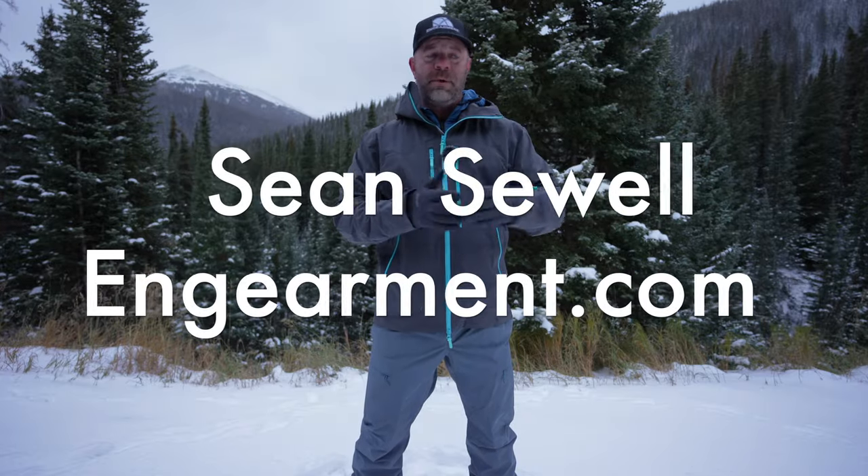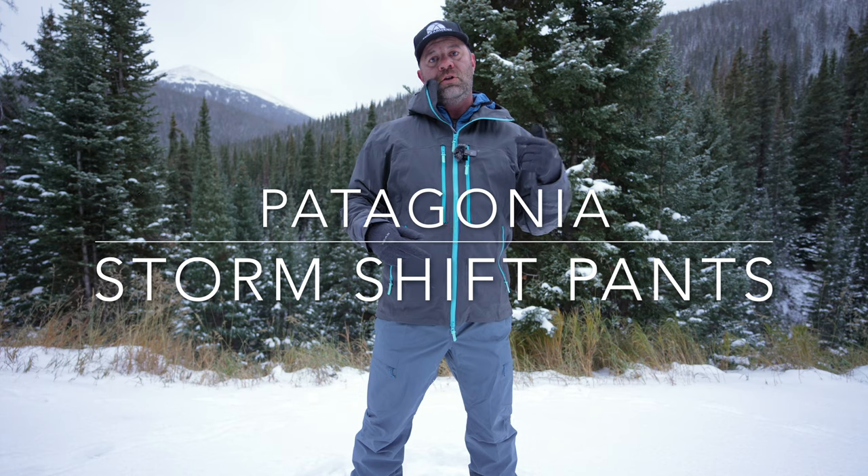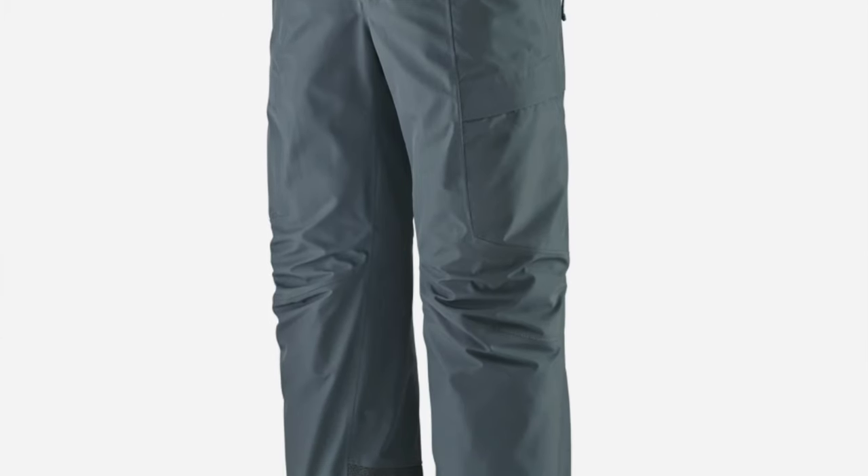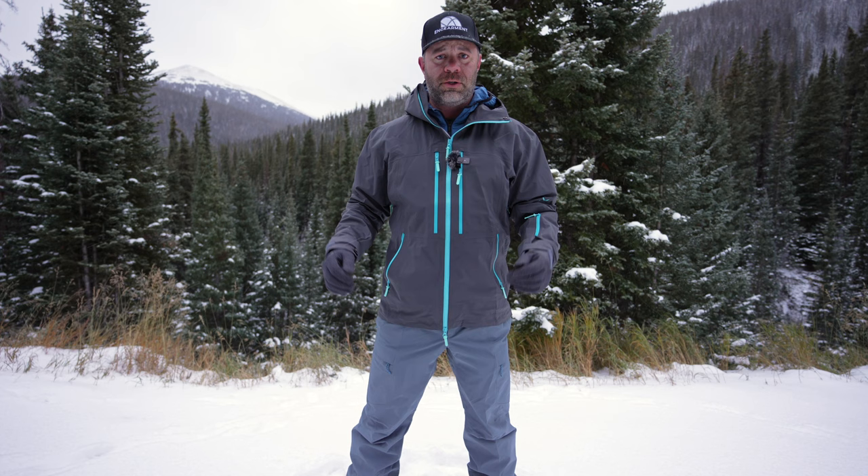Sean Sewell with ingimmit.com in the beautiful mountains of Colorado, enjoying some snow in the 2022 going into 2023 winter season. The pants I'm wearing in this review are the Patagonia Storm Shift Pants. These are a fantastic resort skiing or snowboarding pant, and you can even use them in the backcountry if you want to, which is where I'm at right now up here at Jones Pass. They feature a PFC-free Gore-Tex two-layer waterproof breathable membrane and some robust materials — there's a lot to cover in this review, so let's get into it.